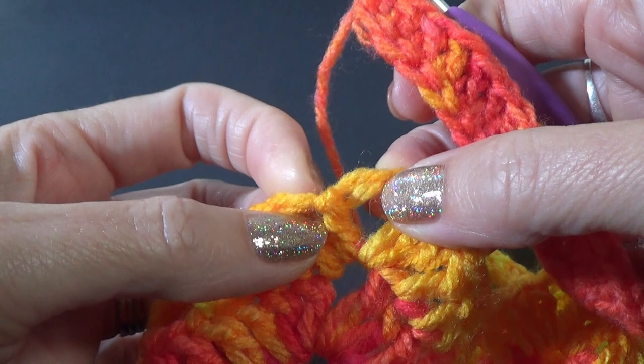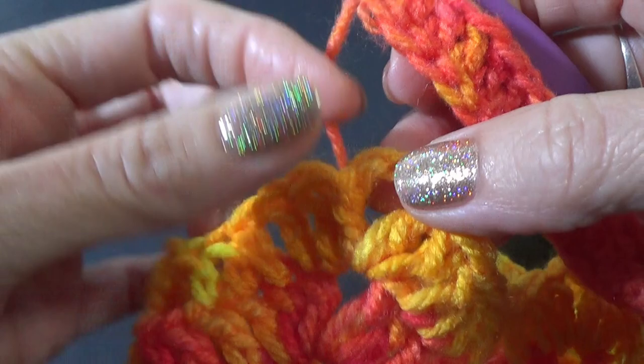I don't even know. See this stitch here? I don't know what's happened to that, but it's all weird. Who knows what I've been doing?